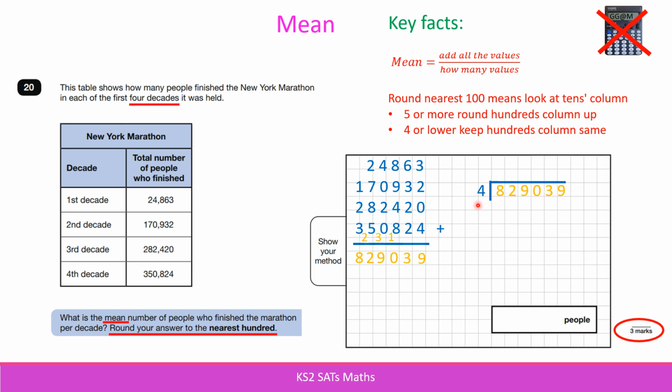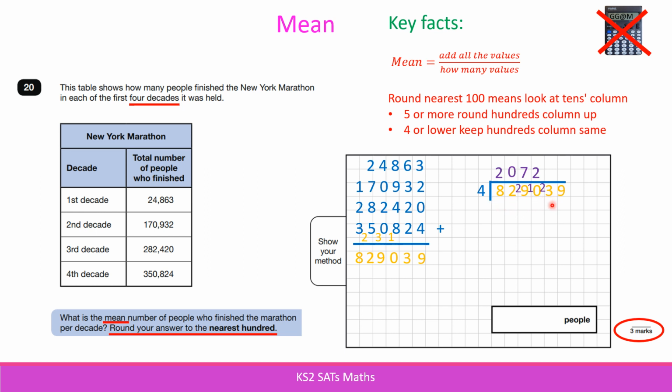So I've now got to divide 4 into this number here. So 4 into 8 goes twice, so 2 gets written above the top. Then I've got to do 4 into 2, which doesn't go, so I put a 0, and there are 2 left over, so the little 2 carries. I've now got 4 into 29. Now 7 4s are 28, and there is going to be 1 left over to get to 29, so we carry 1 over. 4 into 10 is 2. And then there are 2 left over to make to 10, so from 8 to get to 10 is 2, so there's a little 2 carried over.